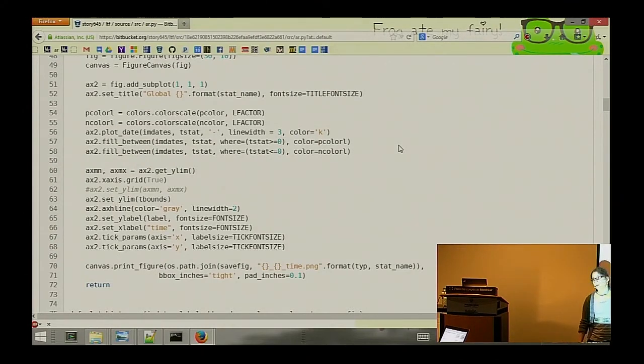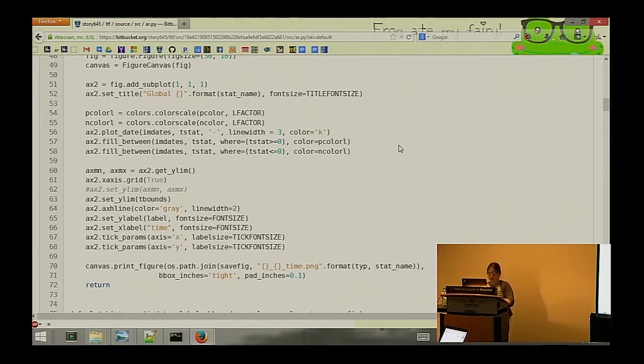The t-stat is the y-axis. You're basically creating this Boolean mask: everything in that t-stat that's greater than 0, we're going to fill with that color, and everything below, we're going to fill with that color. But these conditions are just any generic Boolean, any generic true-false array, so they can have any condition whatsoever. I can make the condition fill it where this is even or where this is odd, and it'll be cool with that.